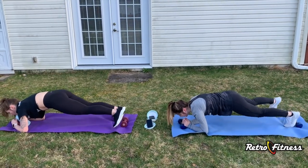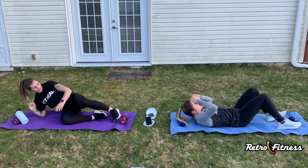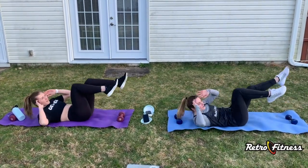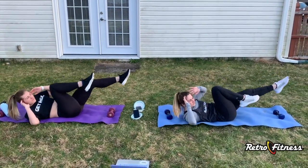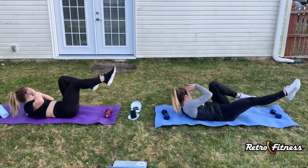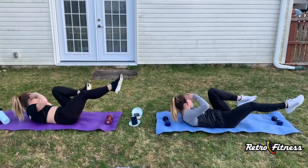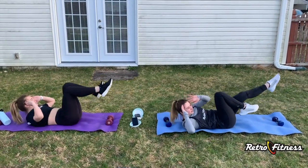All right, once you got 30, we're gonna go back to the top. So when you're ready, onto your back, we go back to the bicycle. One and two. One and two. Now you just wanna choose the level that suits you. Should be feeling a little bit of a burn through the obliques. Rotating from the center of the chest. Try and lead it with your shoulders a little bit instead of the elbows.